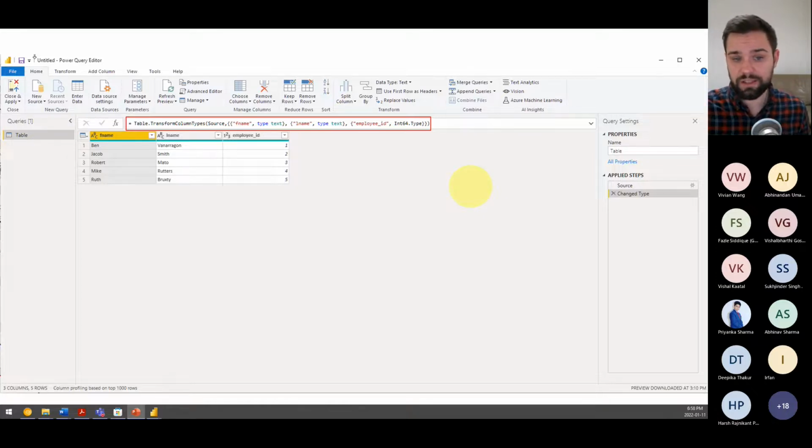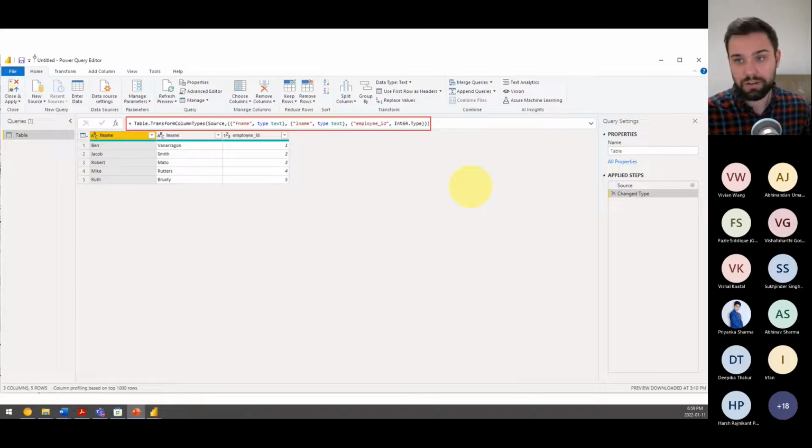So for those of you who are advanced Excel users, you might have written something like VBA code to do this, like a macro or something like that in Visual Basic. Don't get too nervous about this, because we don't need to know M code to be able to use Query Editor. And in fact, I'm not actually going to be teaching M code at all. You can write it from scratch and edit that code afterwards if you want, but we're not going to use it.